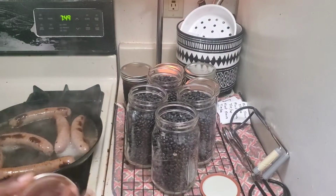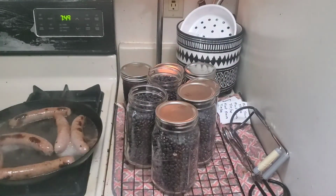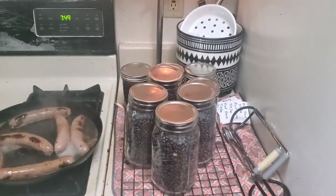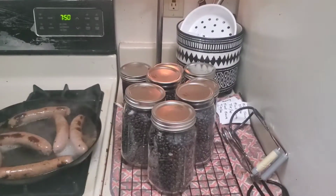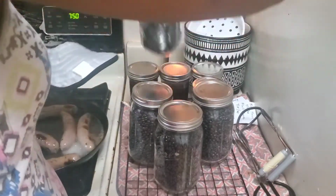And just like my previous canning projects, I went ahead and put the lids on them immediately and finger tightened the lid. The only difference is that since these are dry ingredients, I didn't have to put them in my water bath canner or my pressure canner. I just let them sit for 20 to 24 hours until the heat in the can actually sucked the lid down and sealed it.